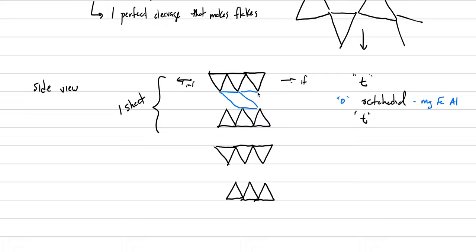I'm just drawing a simple view of it. You can keep this going to infinity in either direction. So this is our second sheet. And what ends up happening, holding these two sheets together are really weak van der Waals bonds. And because those van der Waals bonds are so weak, they allow breaking and slipping between these two sheets right here. And this is the mineral, this is actually the structure of talc.